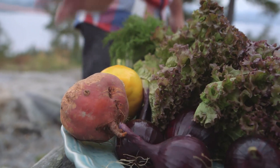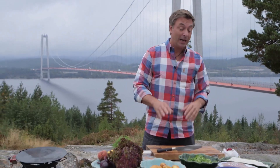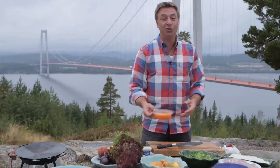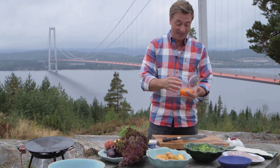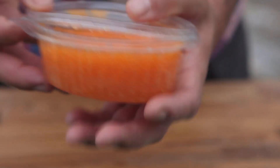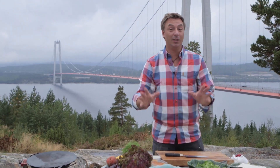Look at this table — it's absolutely gorgeous, isn't it? I've got products that are absolutely super local, and not too many of them either. I've got beautiful whitefish, and with whitefish you get whitefish roe, which is exquisite. And I've got a whole packet over here — look at that beautiful golden color. I've got some almond potatoes, some fresh salad, some red onions, and some dill, and that's about it, really.